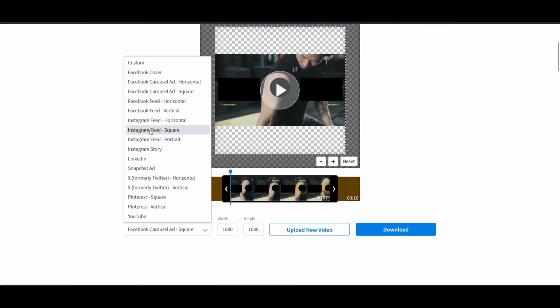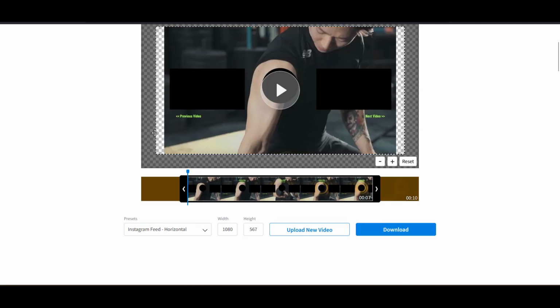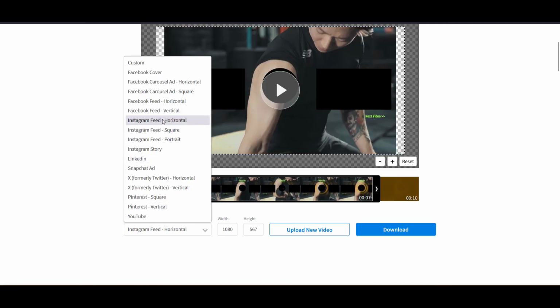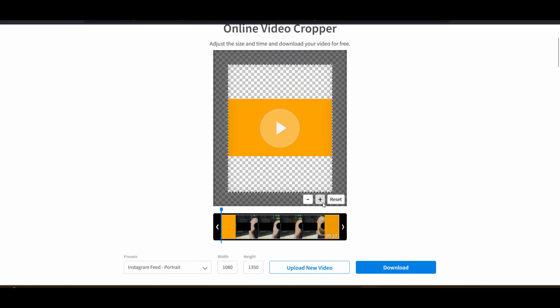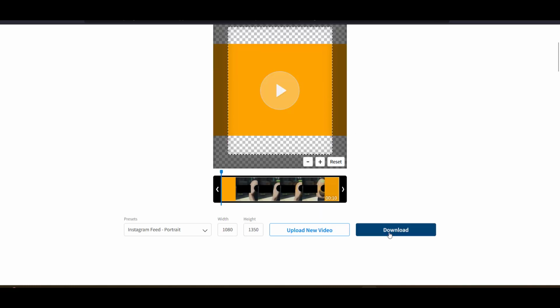I'm going to move it to more a vertical kind of look. You can also increase the video size or decrease it. In this case, I'm going to increase it, and now I'm going to click the download button.